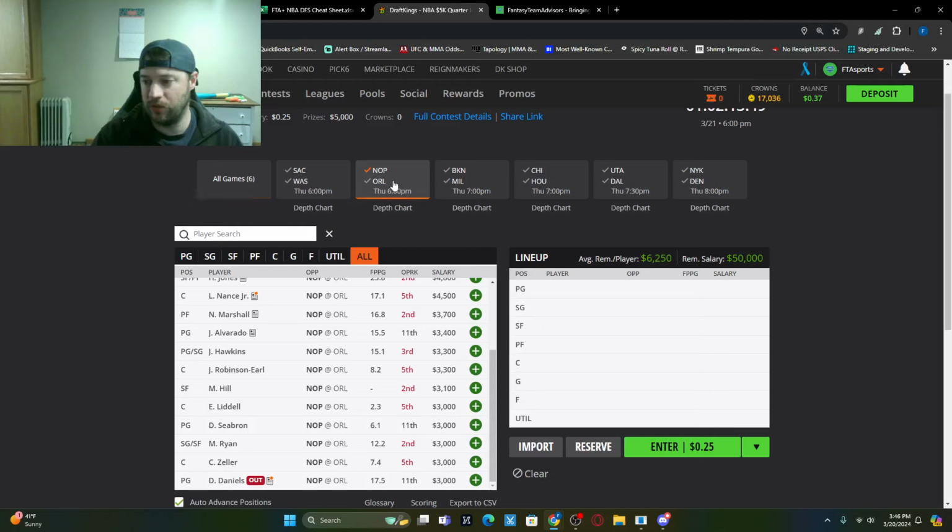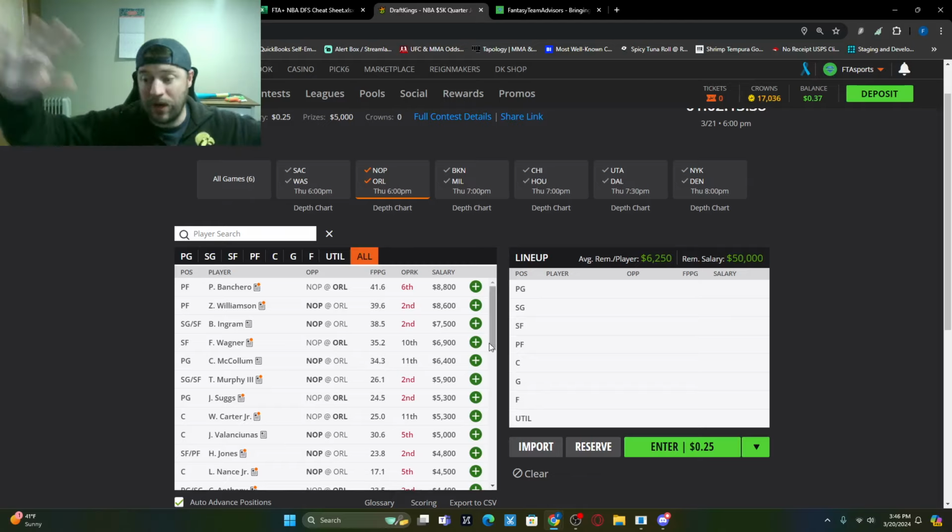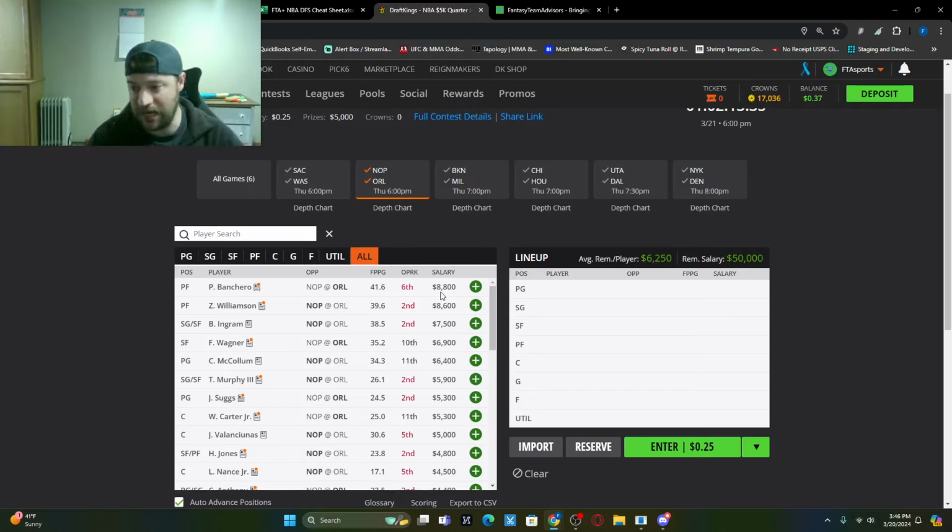So moving on to New Orleans versus Orlando. I mean, Banchero, Williamson, Ingram, Wagner, all these guys, you know that they are good for it, that they are higher priced. Not as high priced as other teams. Obviously, 8,800 is the most.